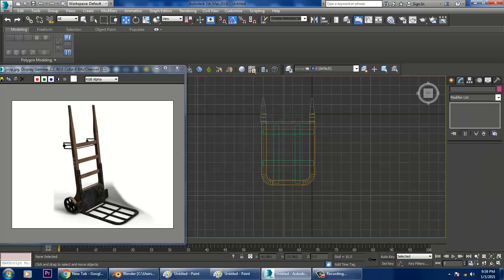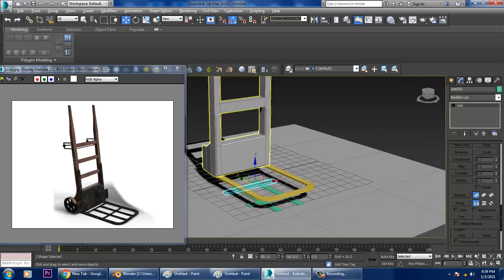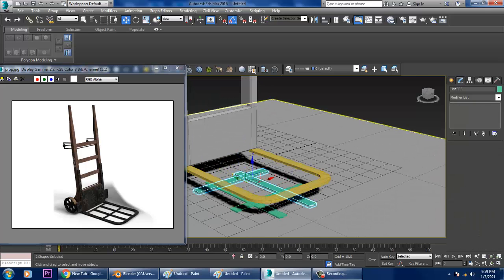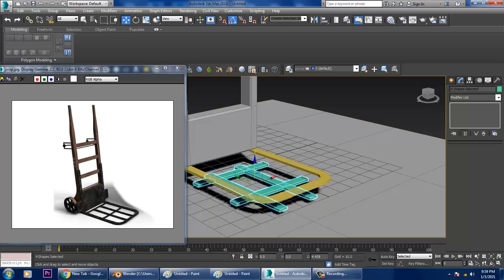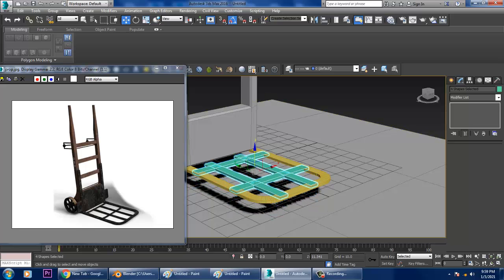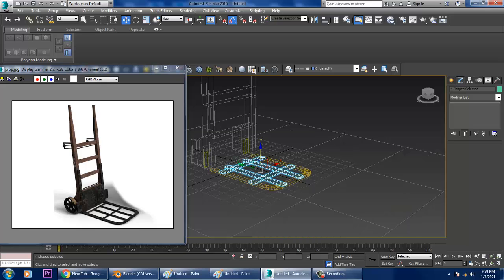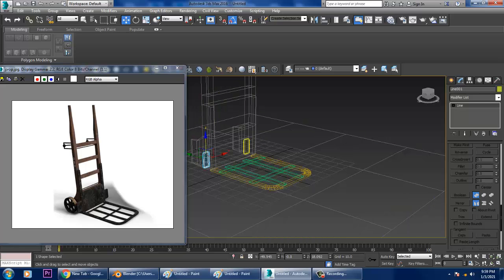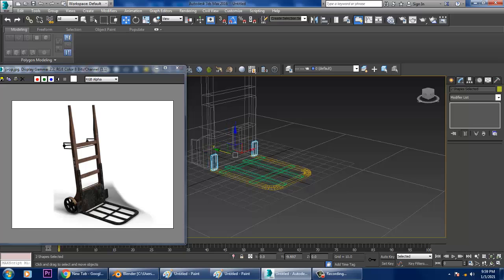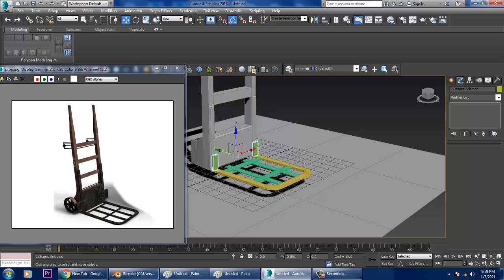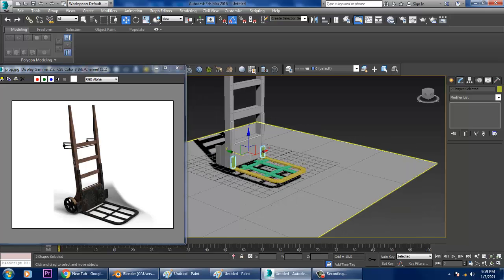So let's select this all and slightly just push it up. If you want, you can slightly scale that also, not a problem. So we have this and this, so we'll slightly push this out.